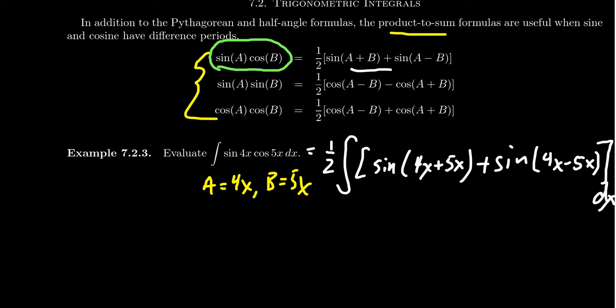Now, do notice that with this first identity, there is a negative sign. And for all of these ones, there are some negative signs that do show up here. So look out for those negative signs. For this one, you get negative because of the placement of the cosine and the sine. For the other ones, we have sine and sine, cosine and cosine. You might be worried, what if I pick the wrong ones? But there are some symmetry properties about sine and cosine that will actually save the day. Remember, sine of negative x is the same thing as negative sine of x. And likewise, cosine of negative x equals just cosine of x. So for all of these ones, these symmetry principles can be useful in simplifying and shows that it doesn't actually matter which one is A or B for the second two cases. It does matter for the first one where you have a sine and a cosine.